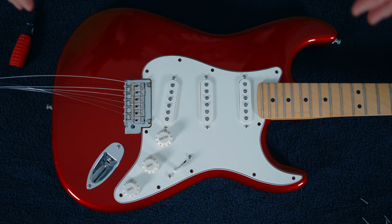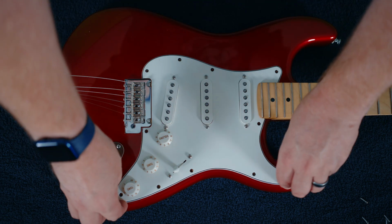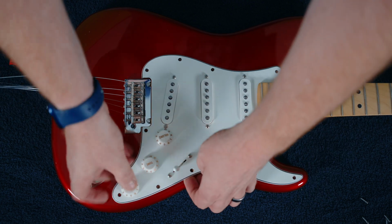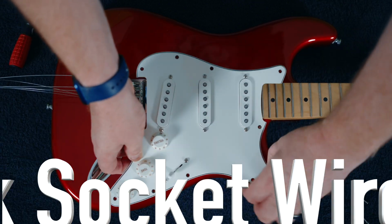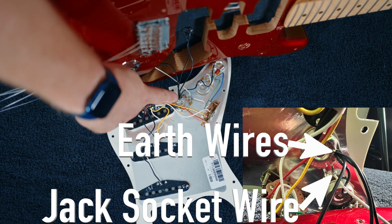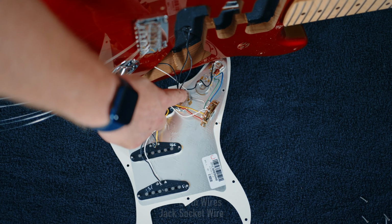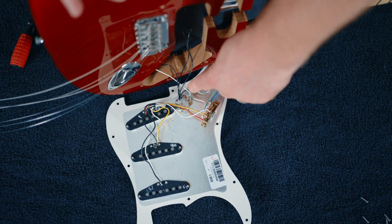Okay, so like I said earlier, I've now removed all the screws around the edge, got the strings out of the way, so we can now go ahead and lift this entire pickguard out as one piece. Okay, so as you can see, we've just got these three black wires going to the pot ground, and then we have one white wire coming from the jack, which goes to the pot pin just there.